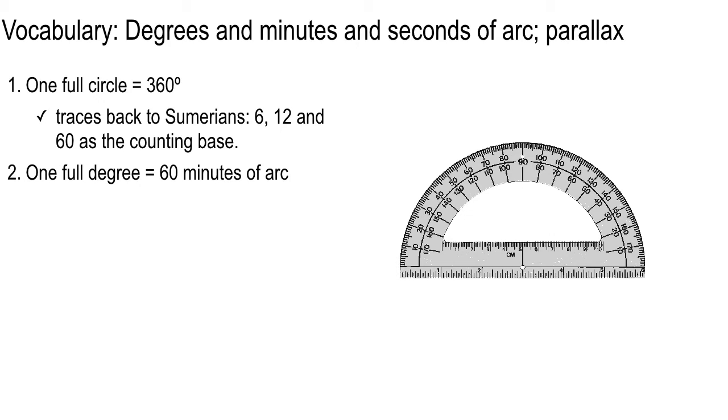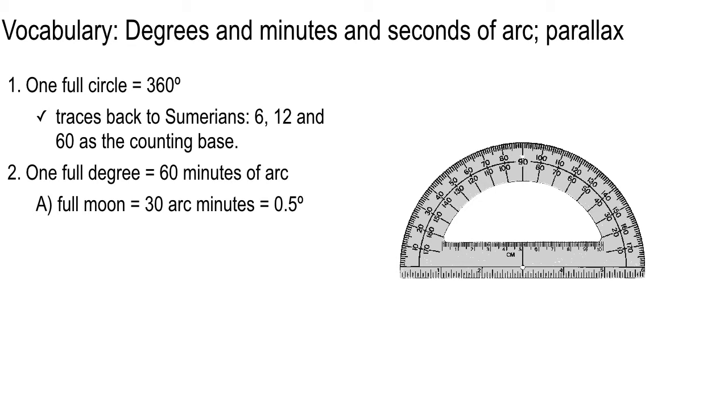Now, a degree is pretty slivery to start with. But if you have a big enough circle, you can divide a degree into 60 equal pieces, and that's what Tycho Brahe was able to do. The full moon is about 30 arc minutes, about half a degree, whether it's on the horizon or straight overhead, or on the other horizon. And as I mentioned, the Andromeda galaxy is about the same size.